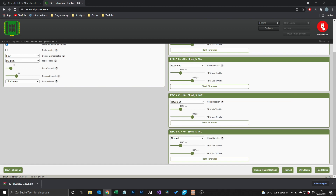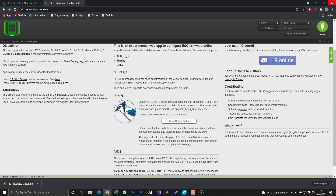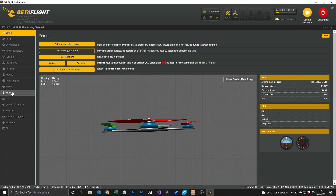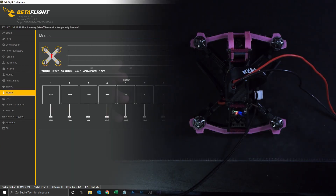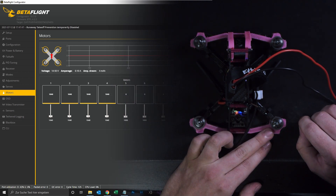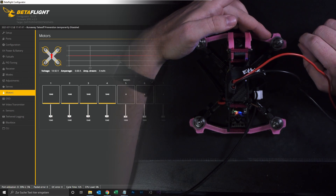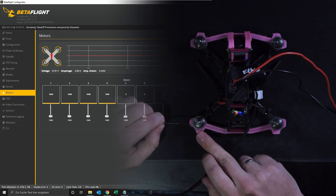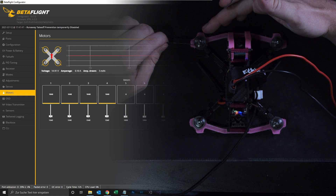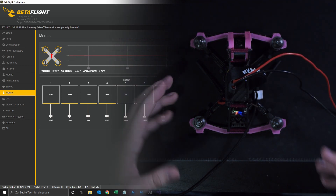When we're done we hit Disconnect, and we go back to Betaflight to check if the motor direction is now correct. We go to Connect, raise the master slider — motor one spins to the back, yes. Motor two should spin to the front and it does. Motor three to the back — yes. And motor four to the front — yes. So we're done with the BL-Heli S quad.